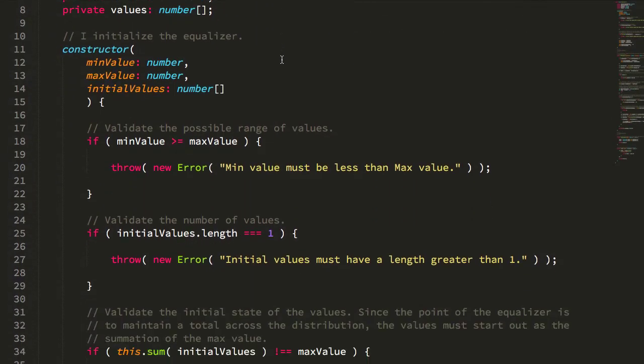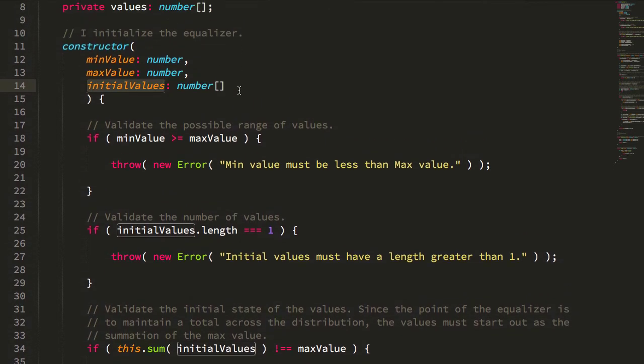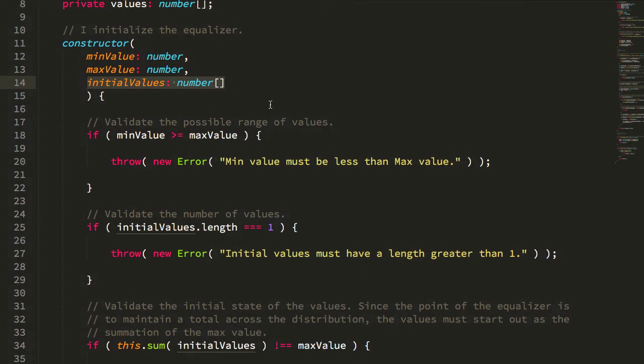Here's my equalizer. Again, it takes a min value and a max value, and then an arbitrary set of values. It's one thing to code against a very concrete problem space. It's another to code against an abstract concept like this arbitrary number of values.